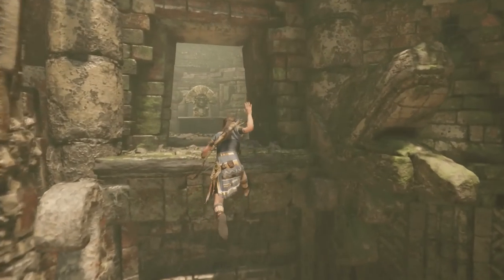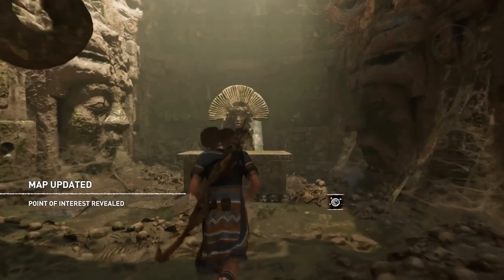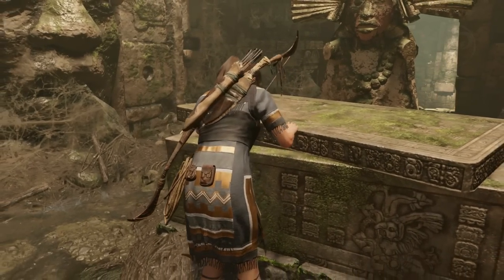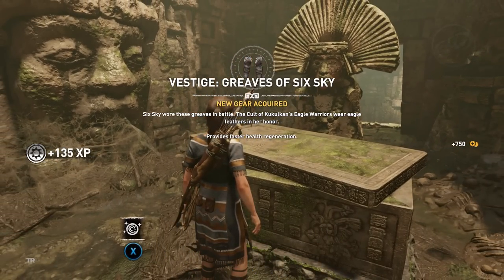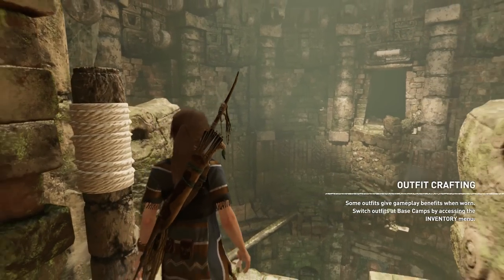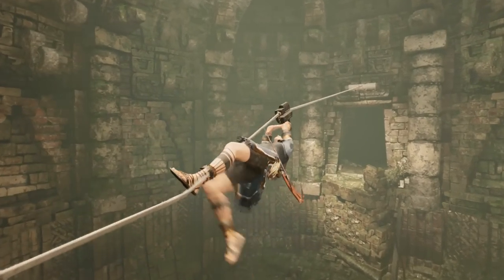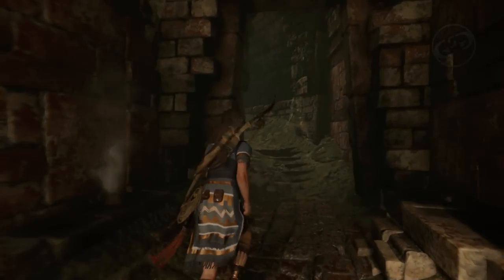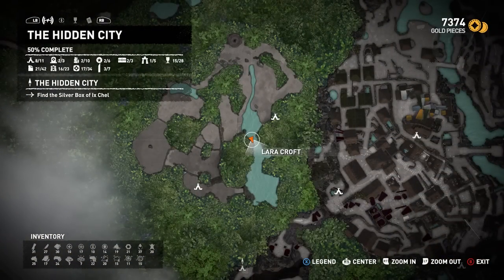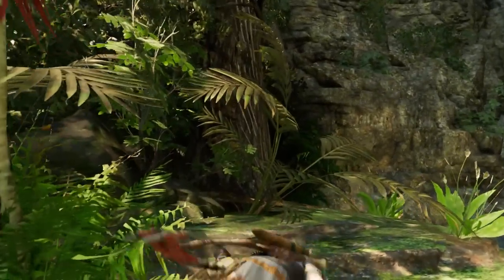Okay, one last leap. Hope this is worth the trouble. After exiting the crypt, look to the right for high diving running boards. Swan dive off of that for the second high diving location.